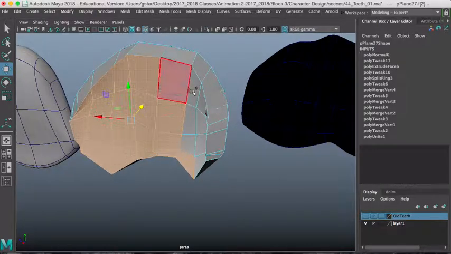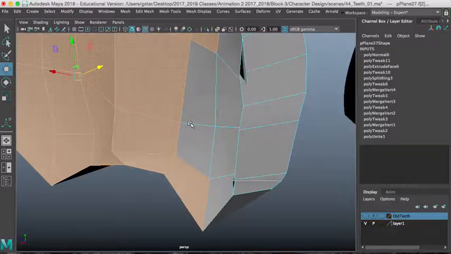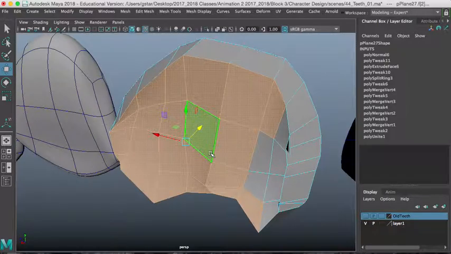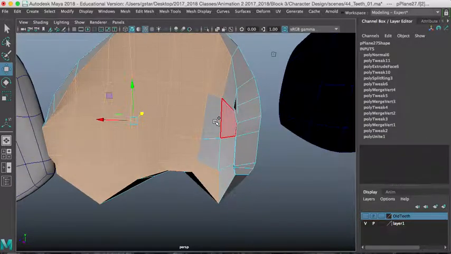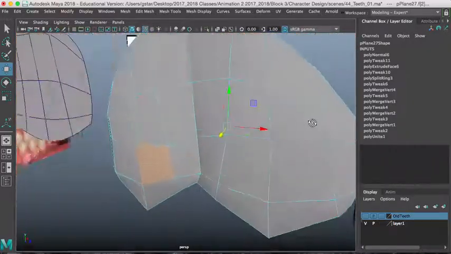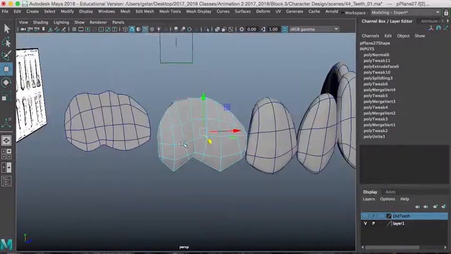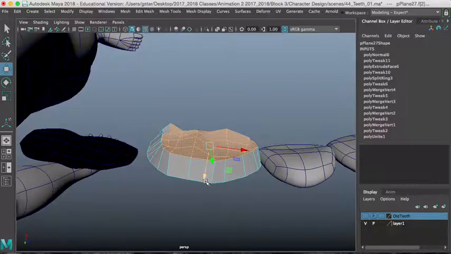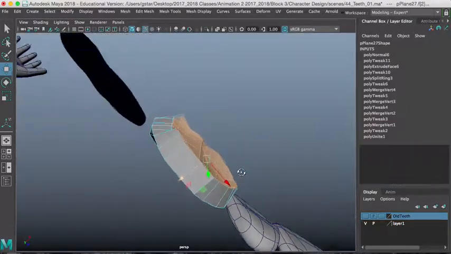Oops, press Z to undo. Oops. Sometimes it's a little bit wonky, so I press F to frame in. And then here, there, here, and then I'll hold shift to make a highlighted selection, but I know that I actually selected that one in the back. Okay, perfect. So there we go. That's my tooth.